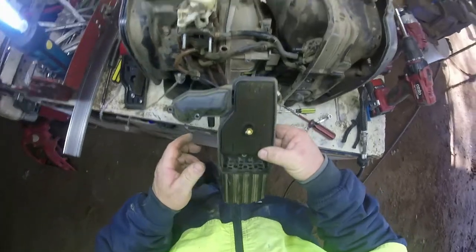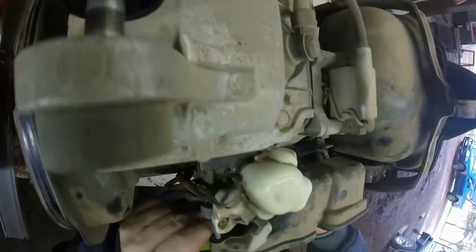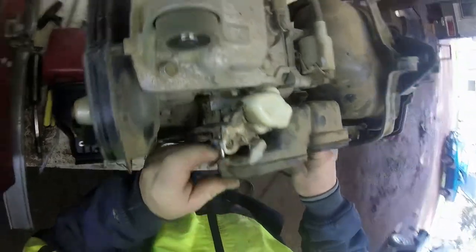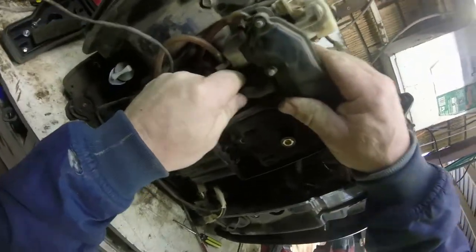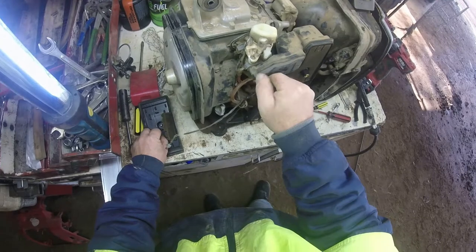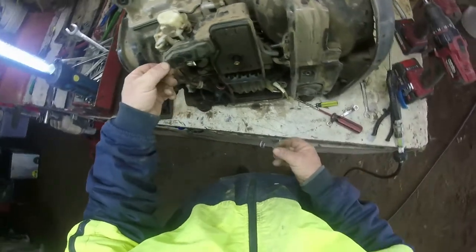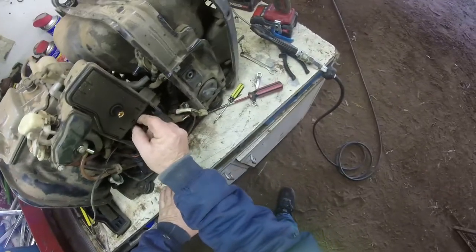I'm not one of those ones where I'll drag something around all the time. I get it mainly fitted all the time, no buggerizing around. So, that on to so. I've had no problems with it leaking, even without putting new gaskets on. Put that one into there. I'll give the air cleaner a good blowout while I'm here.